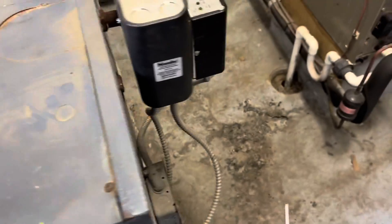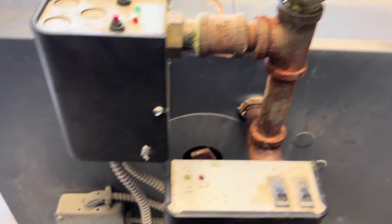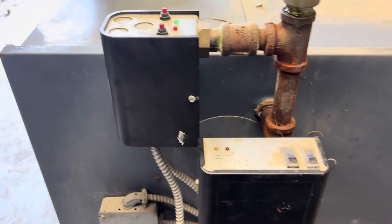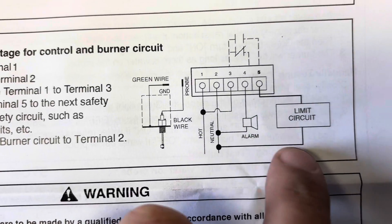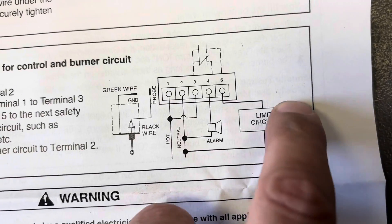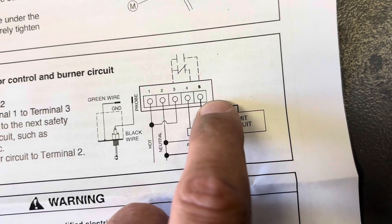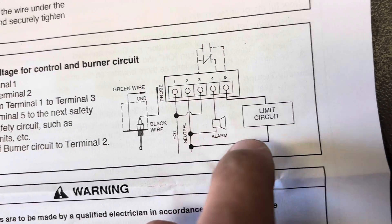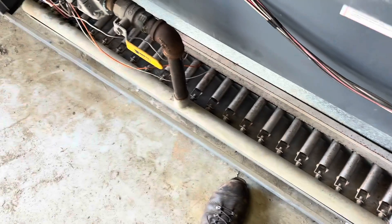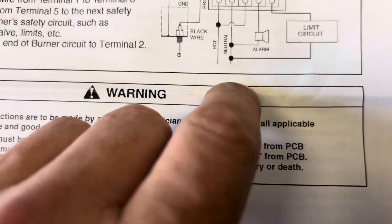So this is our new low water cutoff here — it's this one. I don't know why it's got two, but it does; it's very weird. The limit we're replacing has a hot, a neutral, and then B which is burner. Our new low water cutoff is significantly different: on this one, one and two are going to be our hot and neutral, and then it says limit circuit which is five — so that's going to be our burner. Our B is going to go to five and our hot and neutral go to one and two. There's other stuff in here we could do but we don't have all that; we're just killing the burner when the low water cutoff opens.